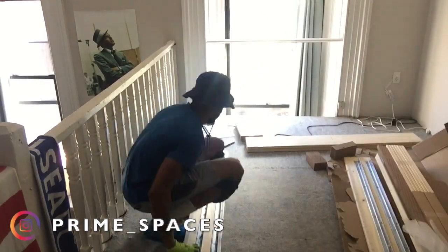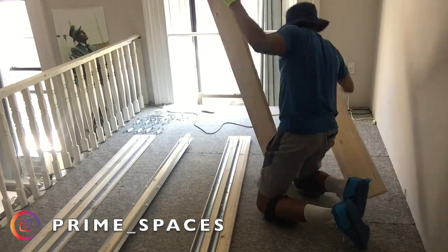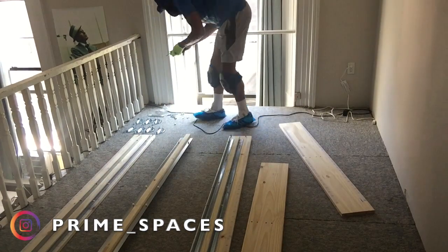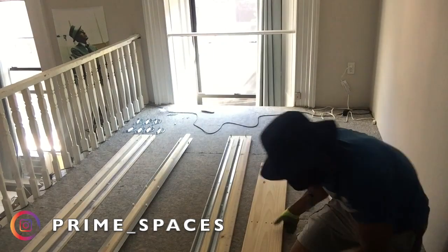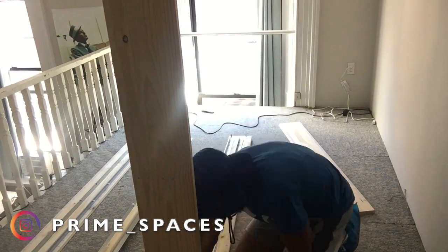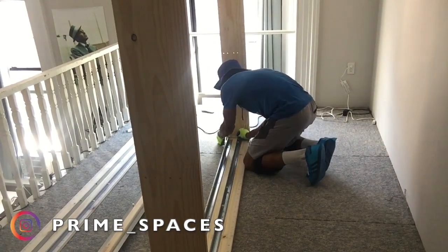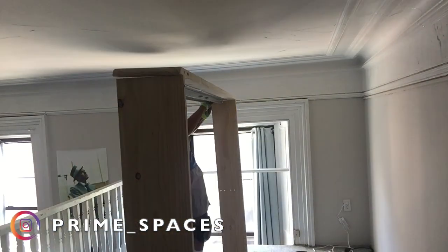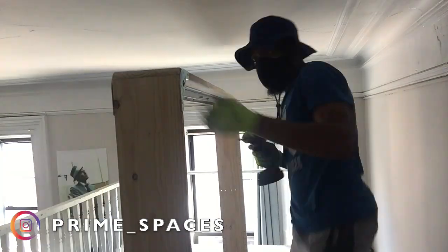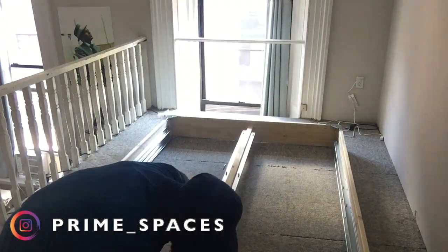The last piece was the Espevär slatted bed frame. Always start with clarity — lay out and organize all parts and hardware. Lay one side piece with rails attached on the ground, then with dowel pins in between, slide in one headboard piece and attach the two metal braces to hold them permanently. Do the same for the opposite headboard, then attach the last side rail on top. Remember there are dowel pins between each of the four pieces. Finally, attach the middle support beam that will hold the wooden slats.